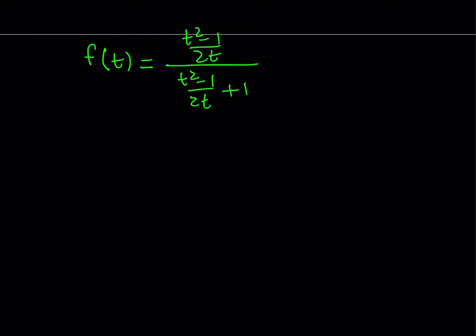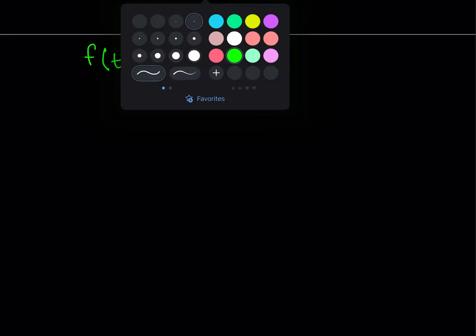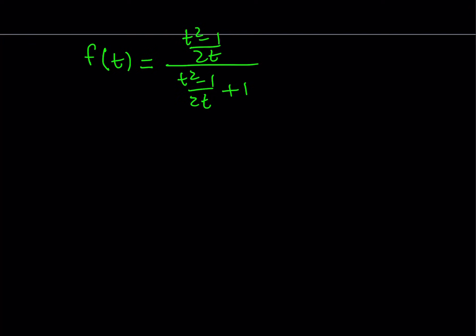Let's go ahead and simplify this. And when you're trying to simplify these kinds of things, it's pretty much the same thing. But I would like to, instead of making a common denominator, I would like to multiply the top and the bottom by 2t, because I believe it's going to take us to the result faster. And from here, we're going to be getting f of t is equal to, 2t is going to cancel out, t squared minus 1 in the numerator. And the bottom, when you distribute 2t, 2t is going to cancel out. It's going to leave us with t squared minus 1, and 1 times 2t is 2t. Obviously, I can write it as t squared minus 1 over t squared plus 2t minus 1.